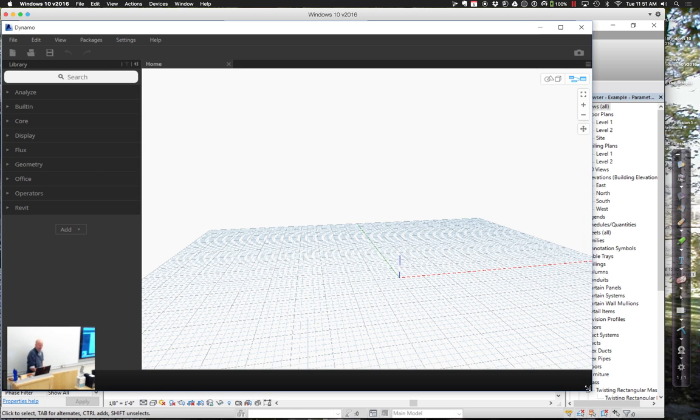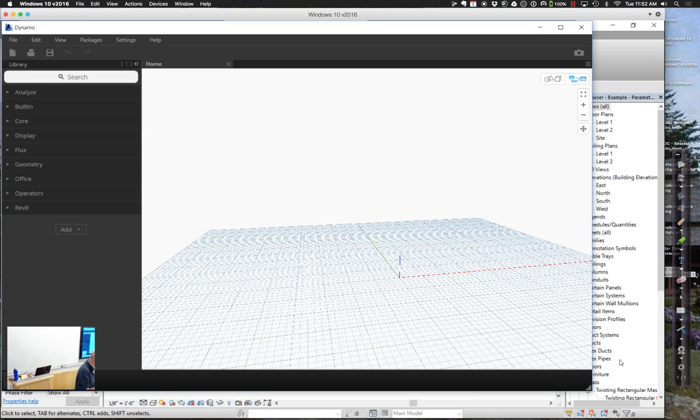And let's just talk about what's happening over here. In the Dynamo environment, we're seeing a couple different things. You might see a grid sitting down there on the ground plane and some XYZ axes hanging around. Over here on the left-hand side, this big browser is full of a library of functions that we can use inside Dynamo. Okay, so let me pause right there and get to the point where you all have that too. So you got that little browser and everything going on? Yep. Excellent. Okay.